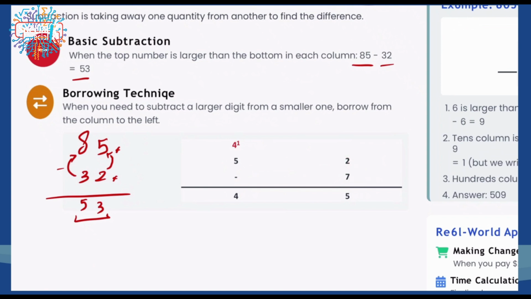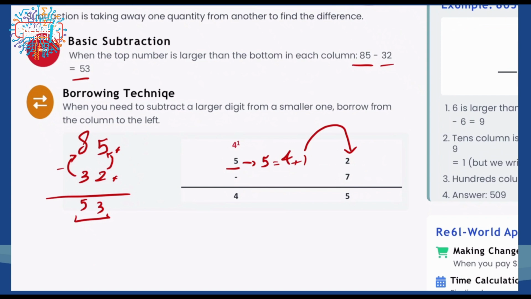Imagine that you have 2 oranges and you would like to take 7 oranges out of them. Can you do that? Obviously not. You're going to face a problem. In order to fix this problem, I'm going to borrow 1 point from the number 5. What does that mean? It means that my number 5, which actually contains 4 and 1, is going to lend one of its points to the next part.